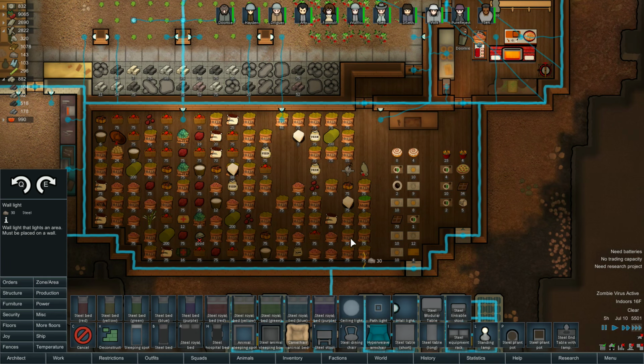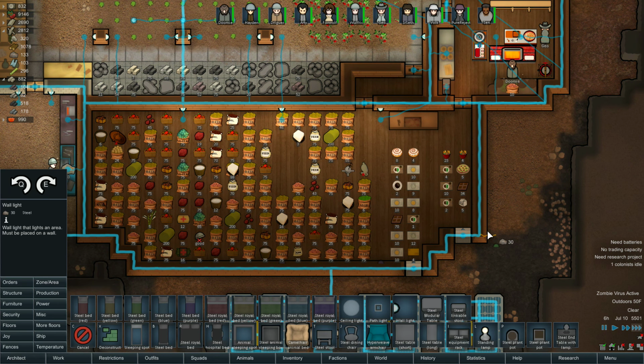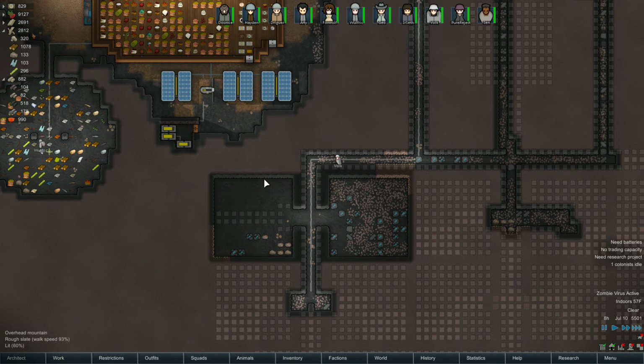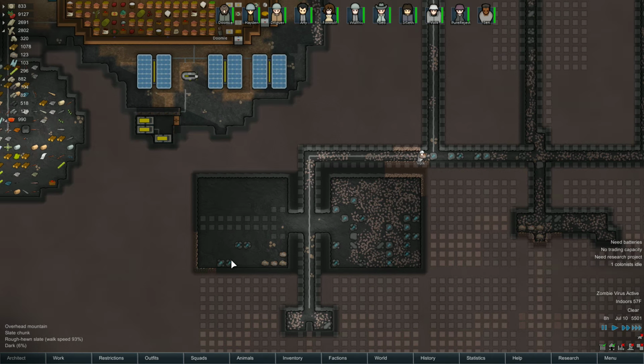And for some reason we don't have wall lights down here. I could have sworn we had wall lights on the opposite side of the fridge, but maybe they got destroyed or something at some point. I'm not really certain on what happened there. But that should help out a little bit. Hey, it's finally clean. Oh, that's awesome.